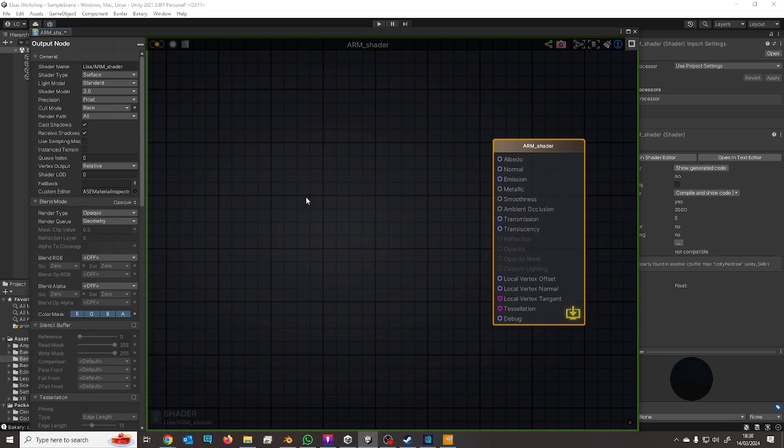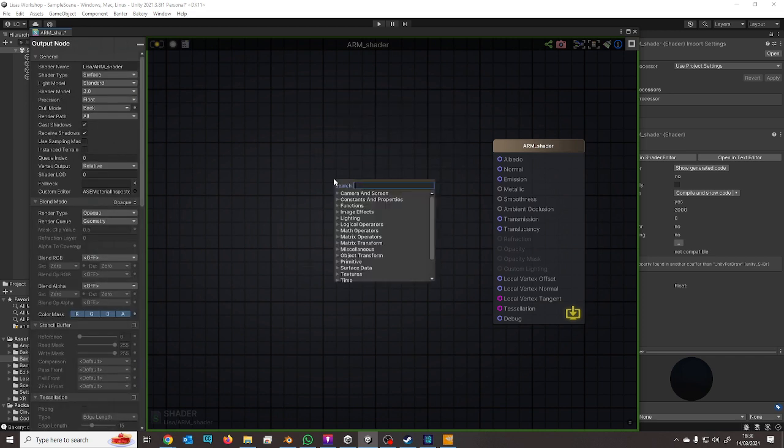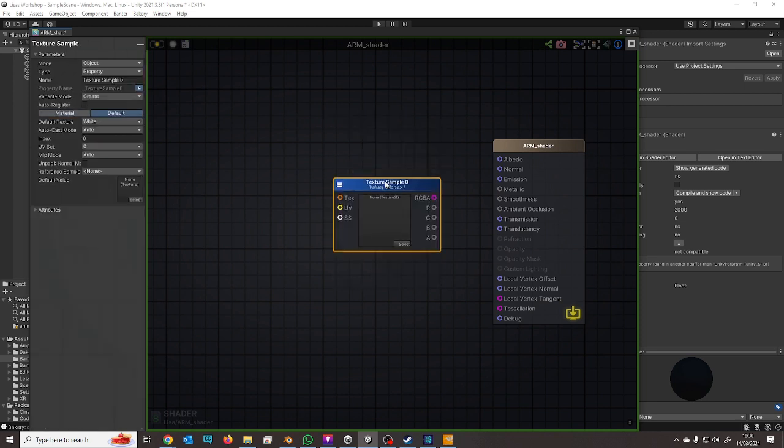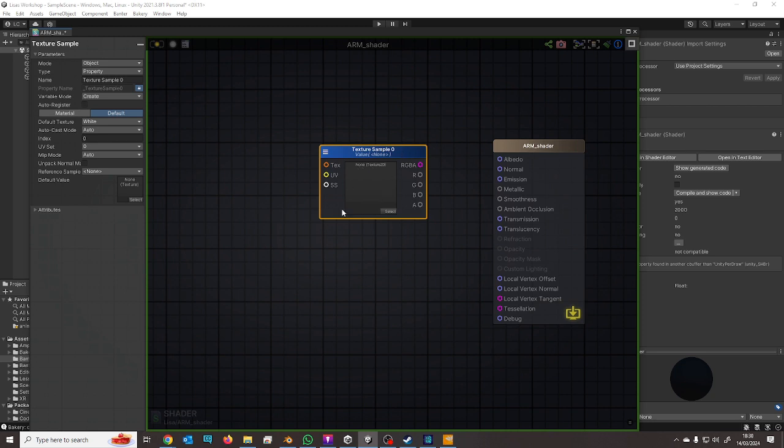So we'll start off, if you hold T as a hotkey and click, you get a texture sample node. Another way to do it is to right click and search for texture sample. And this is where you'd put in whatever texture you're using. In this case, we're using it for the albedo, so we'll plug that in there. And we want it to be a property. At the moment, it is a property, and most things are. Sometimes you need to change it from a constant to a property.